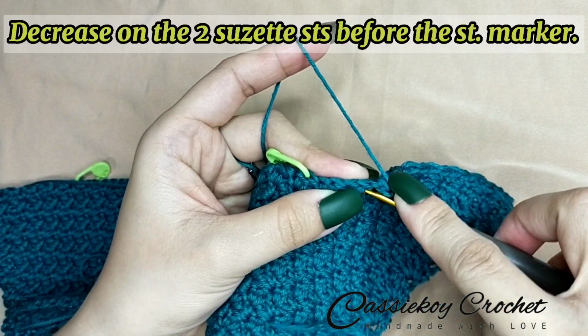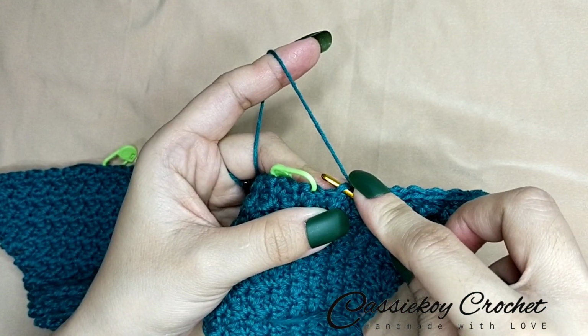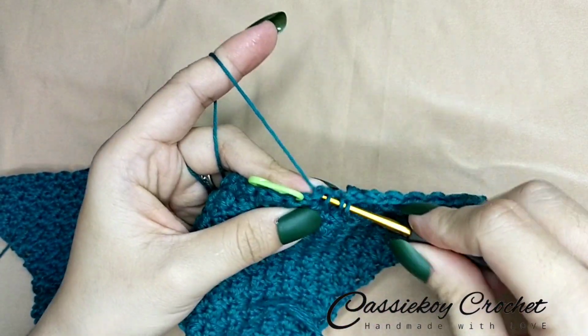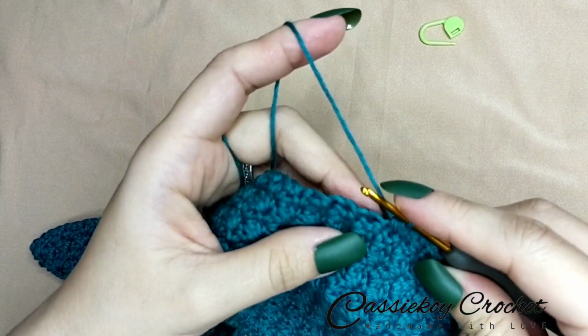Just insert your hook on the single crochet stitch. Insert it again on the next stitch. And on the next. Then pull through all of them. And place another double crochet stitch on that same stitch.